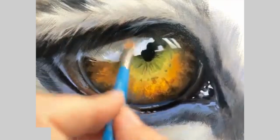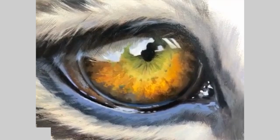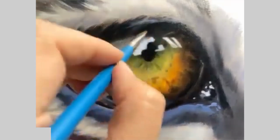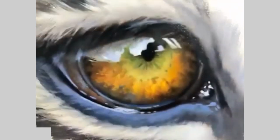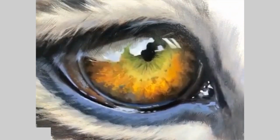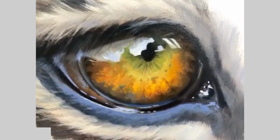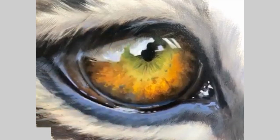Now I will come back here where I have this eyelashes reflection. I use a brown black, plenty of liquid on my brush. I open the brush very wide. And I am working on the reflection. And you know what happened? Now my liquid on this area is dry. Not good. I just pick up a separate brush.